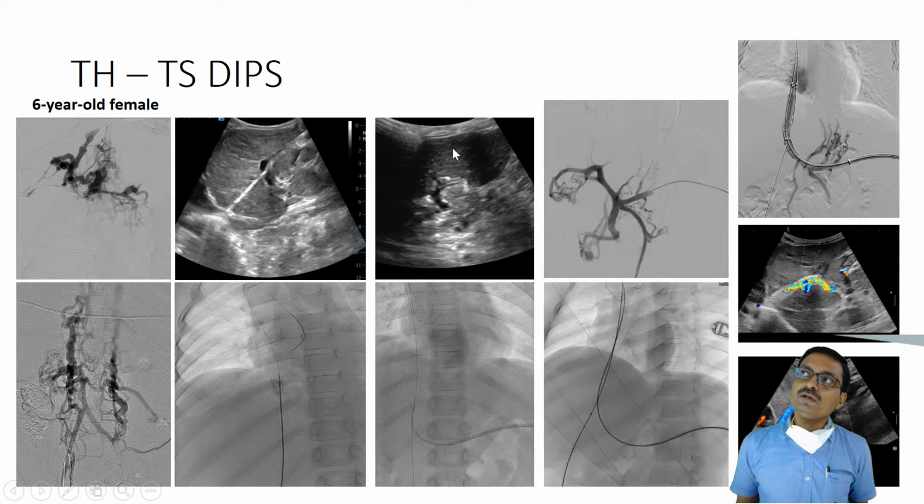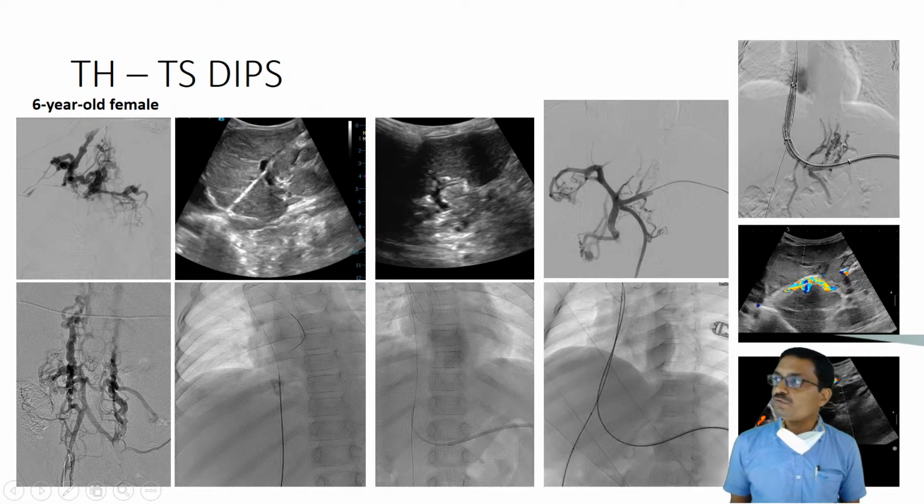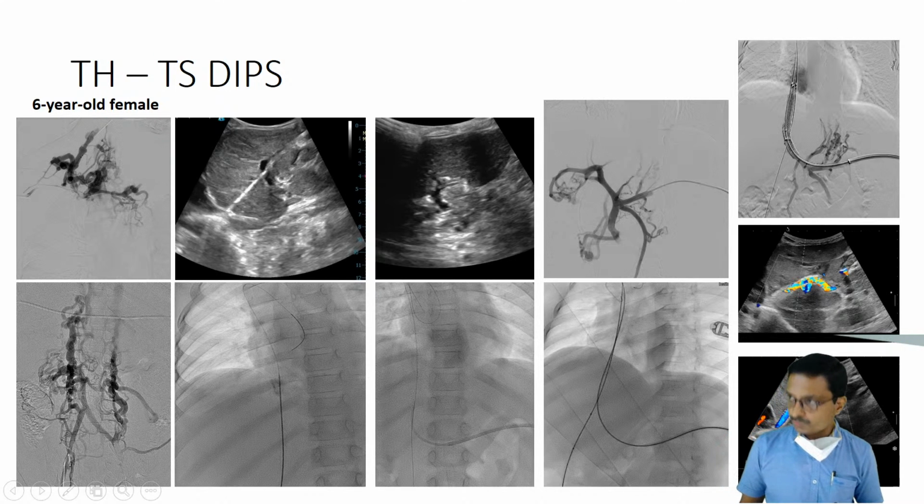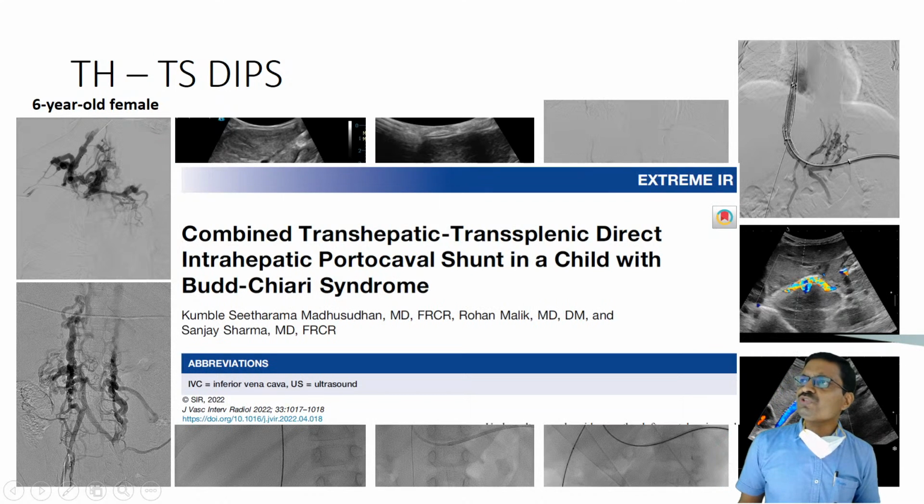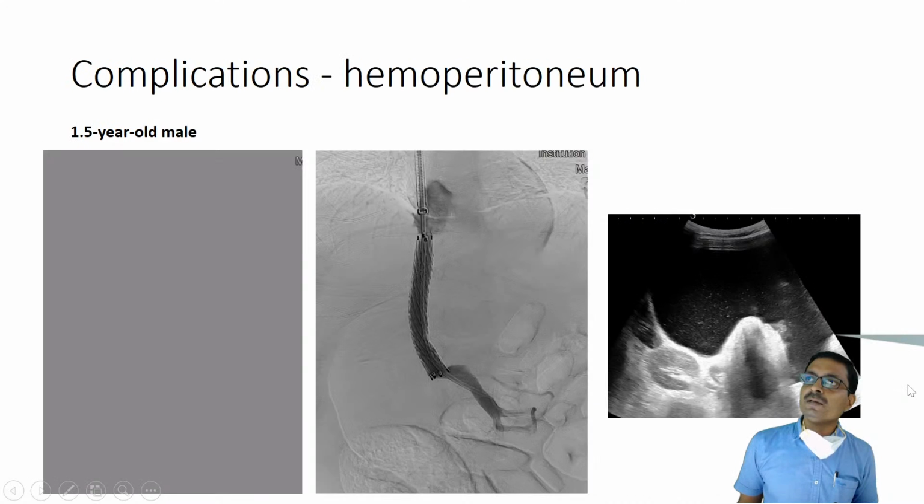And then we also punctured the splenic vein through the transsplenic approach, and we passed our sheath from the splenic vein towards the portal vein, and then we dilated this tract. Once we dilated this tract, we could easily pass our wire across and then finally place our stent. So this is the portogram which we performed from the transsplenic route, and finally we placed our stent, and the patient is on follow-up. Last week she came and she is doing perfectly well. This was an extreme case which we even published in JVIR recently.